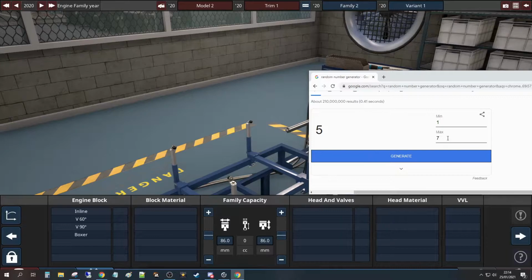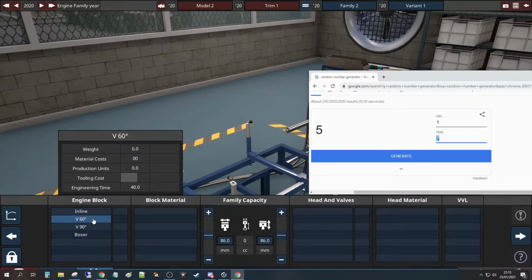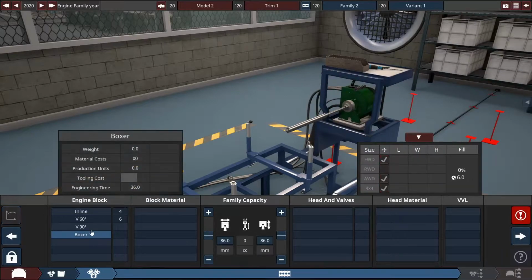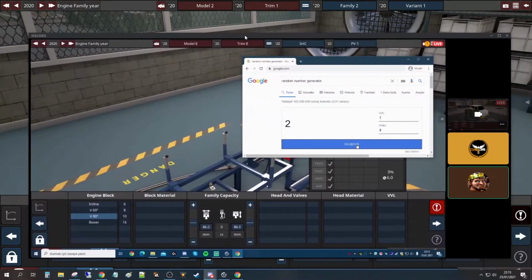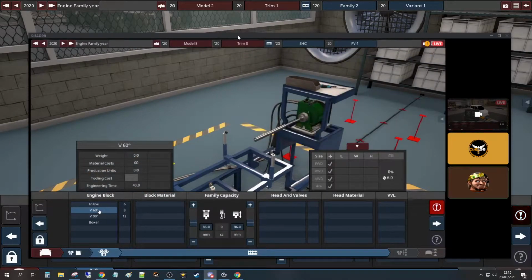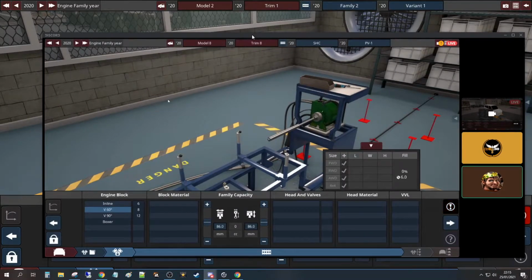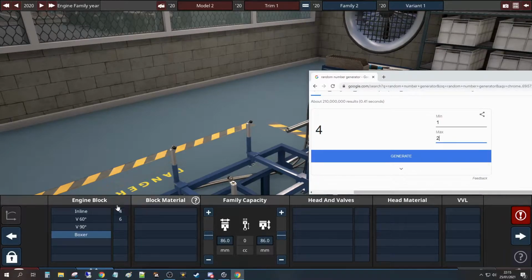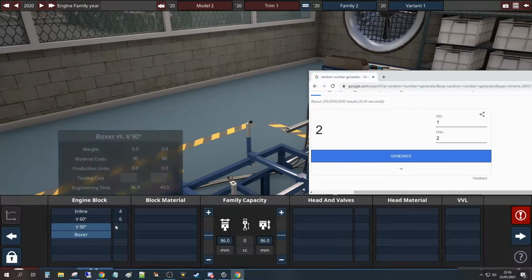I know. Okay, so first things first, we have the engine block type. We have an inline engine, a V60 degrees, a V90 degrees, and a Boxster. So it's gonna be 1 to 4. I'm generating mine, and I have a Boxster, because why not? Okay, I have generated mine. V60. Oh no. So where are you going to put it, is my question. I have no idea. By the way, I have a choice of 2 types of cylinder placements. I have either 4 or 6. I'm rolling mine. I have 6 cylinders.